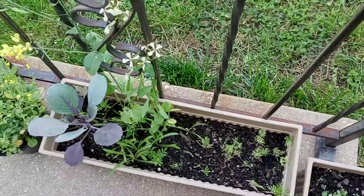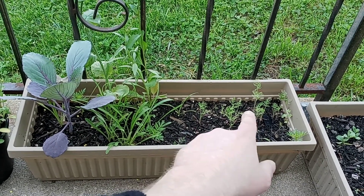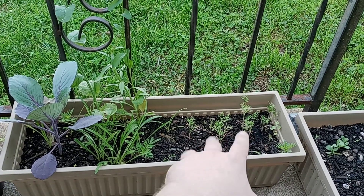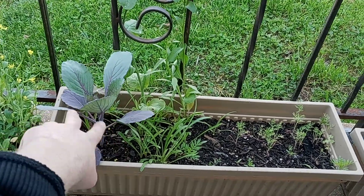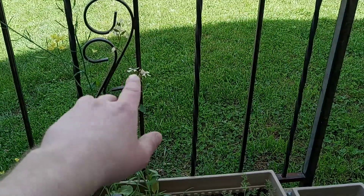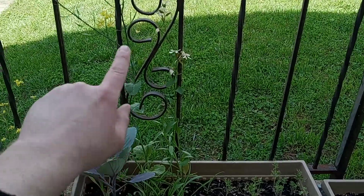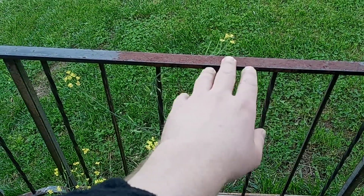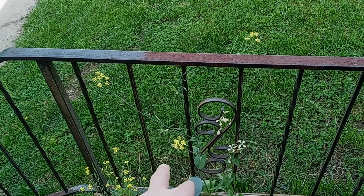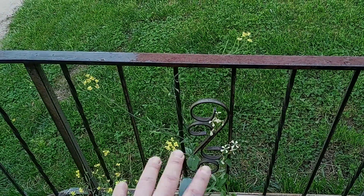Here we've got some more wildflowers, and either some kind of pest or varmint got in on this side — you can see a clear difference. I think that's dill, I may have just planted dill there to fill the other half. This guy is impressive — he's got these yellow flowers and he's like three or four feet tall now. I've kind of wrapped it and wove it through the stuff because it kept falling over, it's so top heavy. Maybe it's a vine, but you can see a bunch of little pods — it's going to grow a bunch of these yellow flowers. I really like this thing, whatever it is.